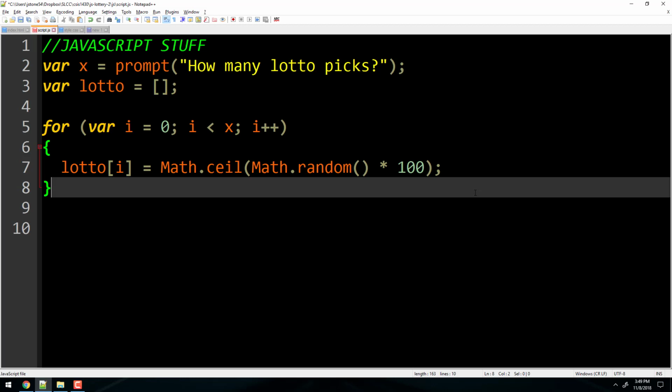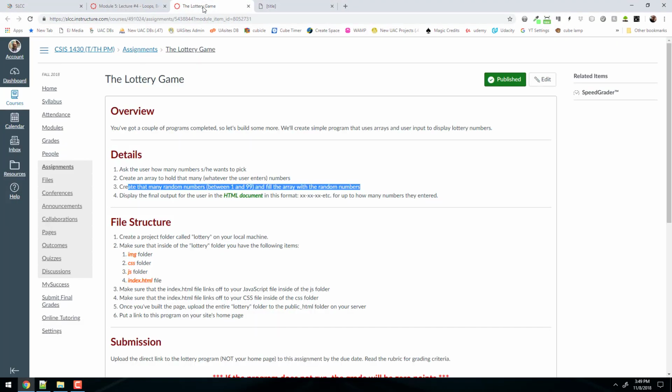We good? All right, now that we've got this array filled with random numbers, let's look at the next step. The next step is I need to display the final output in the HTML document. I'm going to display it in the console, but I want you to display it in the web page when you build yours.